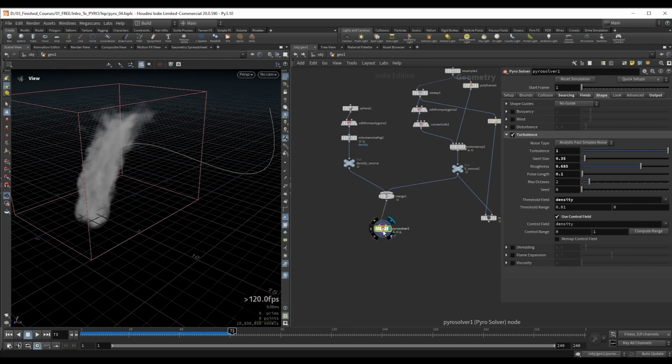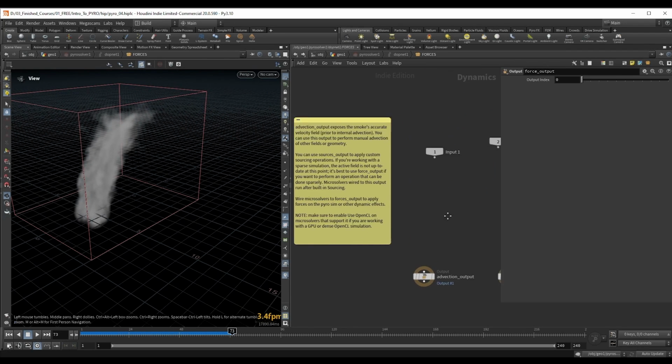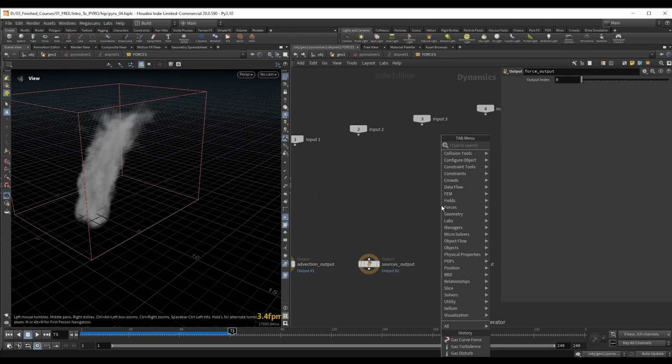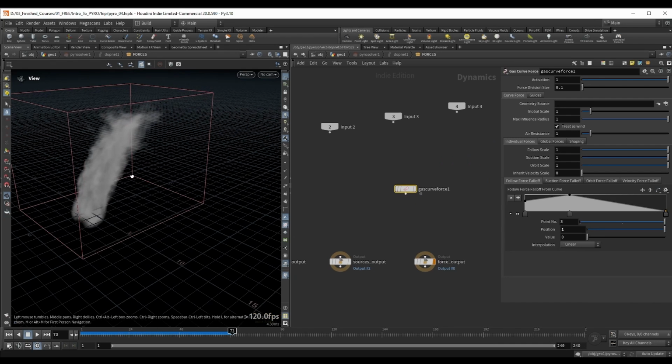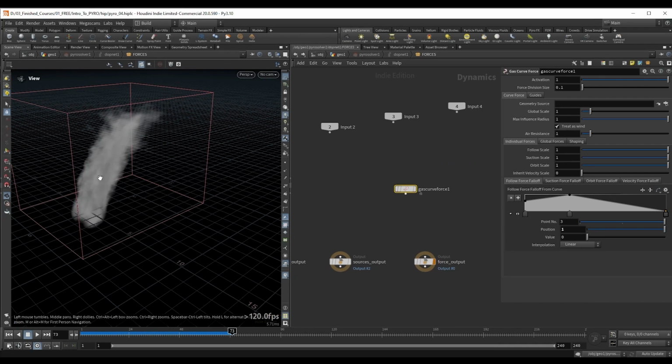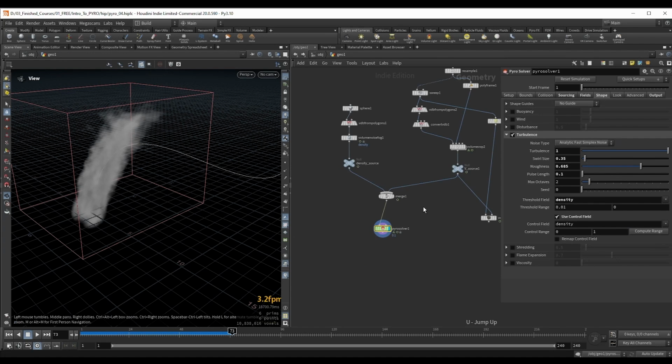So for example, inside our pyrosolver, I could add a, let's see, gas curve force. So this is a microsolver that's designed to do this effect that we want, meaning our smoke sticking to a curve. But I found that this is really a lot harder to control the smoke in this way, and it's just more straightforward with the velocity field approach.